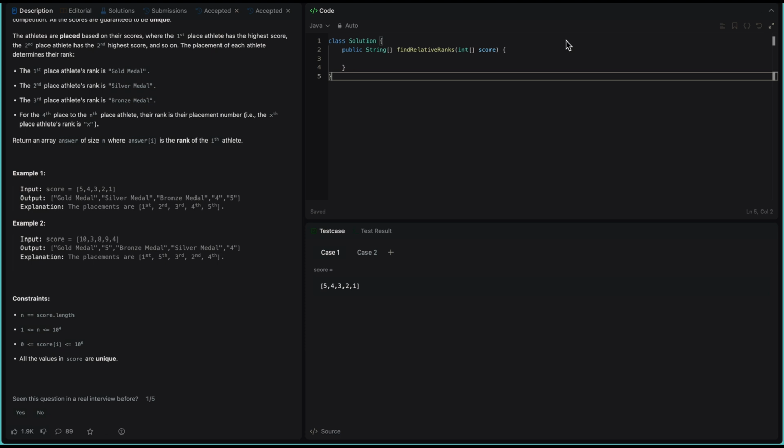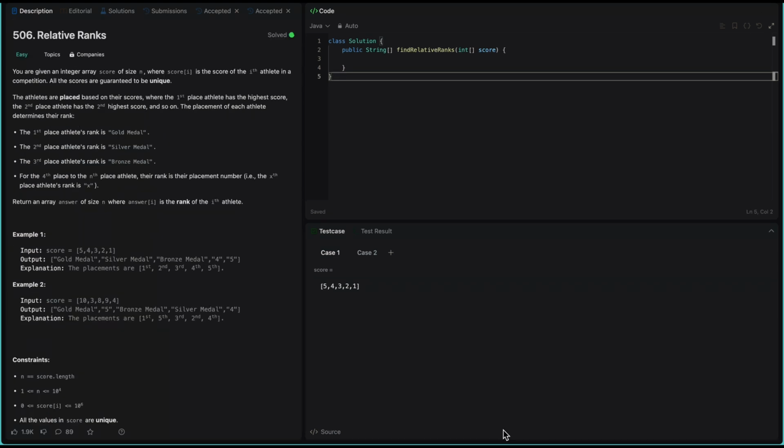Now let's jump into the solution space. One thing we can definitely use is sorting, but if we sort the array, then we will lose the indices, right? So let's look at the example. Suppose we have the first array which is already sorted. In this case, I think it's not a problem, but let's look at the other array. Here the array is not sorted.